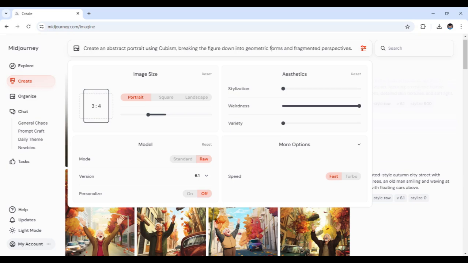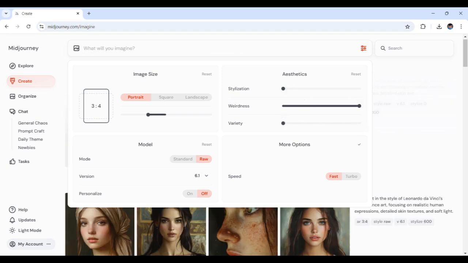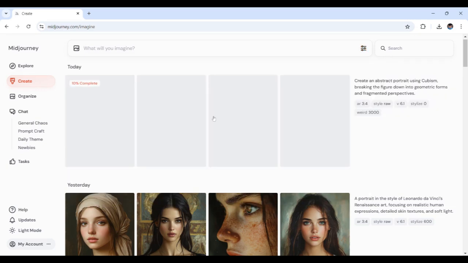Now, let's generate this and see how well MidJourney can break down this portrait into a series of angles, lines, and abstract forms. So now with the weirdness slider all the way up, I'm expecting something truly unique and mind-bending. Here we go. So this may take a while with the process and everything, right? This might take a bit.